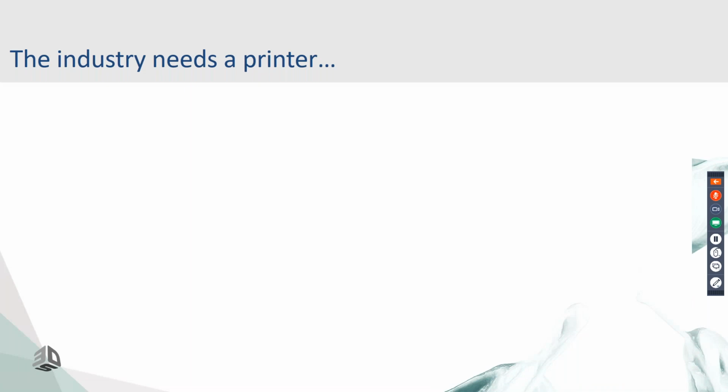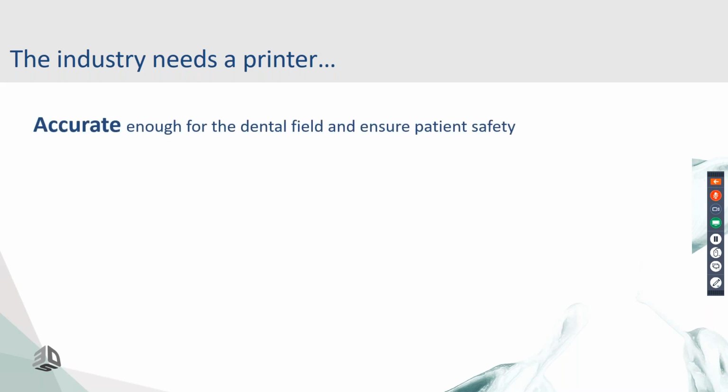So it came along a couple of years ago that we knew there was a problem, right? I was still working at the lab at this time, and this is when I was a beta tester for this printer. All of the printers that we were using were accurate for one thing or another, but not for everything. We needed a printer that was accurate enough to make you a crown or a provisional or prosthodontic model or an orthodontic model, a tray, a denture.